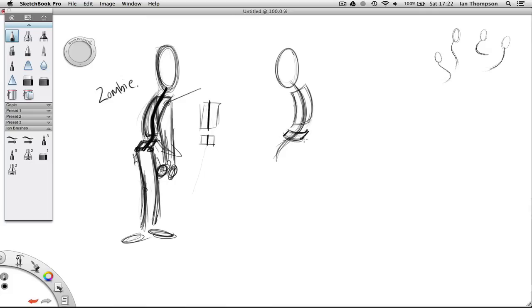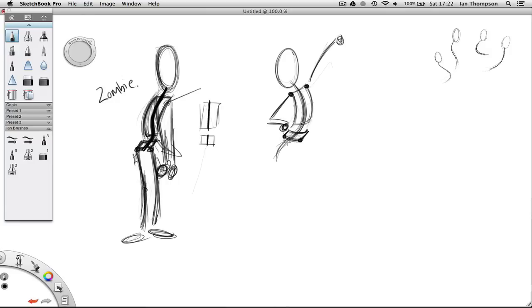Again, just bending it around, and now we've got to position our hip sockets and our shoulder sockets. Let's start by putting this one here, this arm down here, and this one up here, and we'll indicate the hand and the hand here.